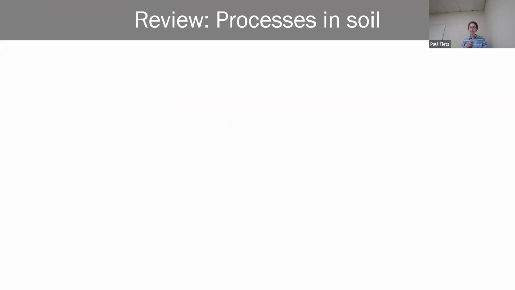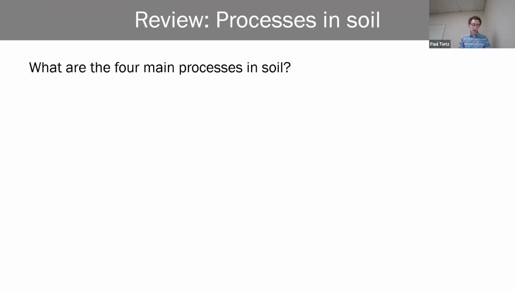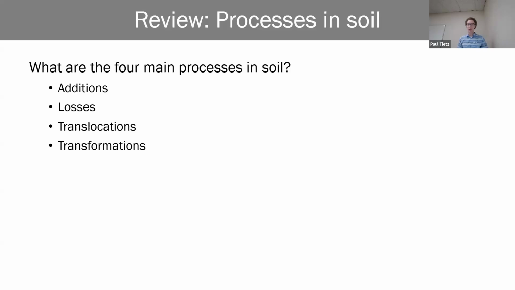We got the video up on Canvas, also the slides. I forgot to post the slides last week. Those are now available on Canvas if you're still catching up from last Thursday. But last time we had lecture, we talked about these processes in soil. We have four main processes representing additions, losses, translocations, or just movement in the soil, and then transformations. Components of the soil are converting or transforming into other components, we could say.